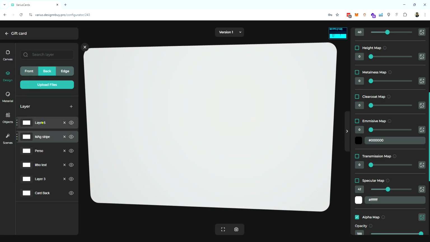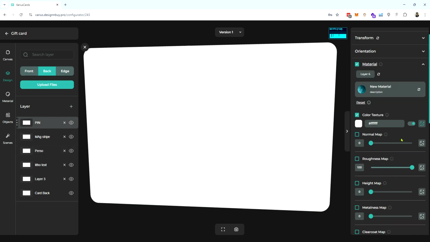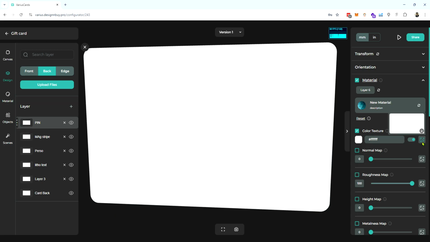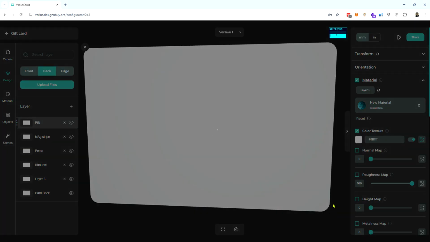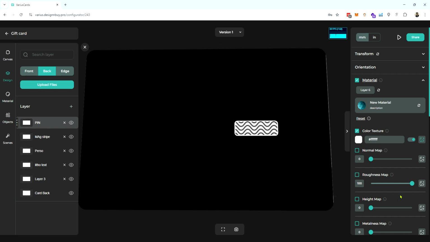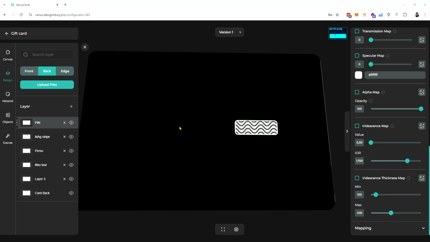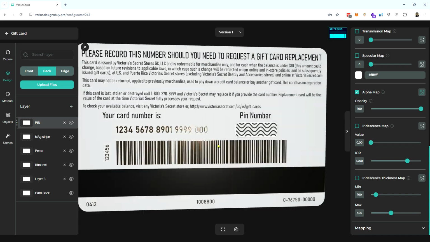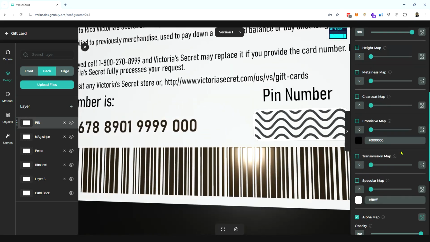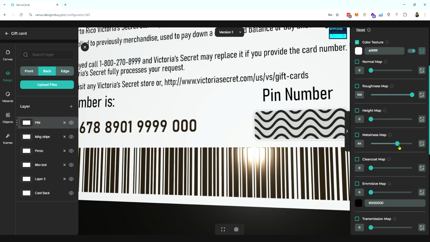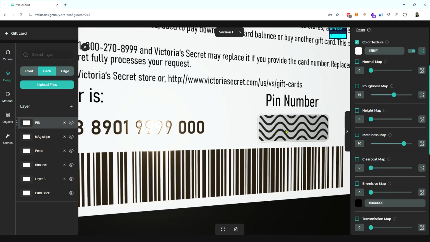And I want to go crazy now and even add the pin label to it. So it's showing how the mag stripe, or the pin label, actually looks. So I prepared my own map for that. It's going to be like this. So it looks like that, and we're going to mask this out like this. And here we go. Boom. And if we're going completely realistic, you can add a little bit of metalness and shininess, and look at that, it really looks fantastic.